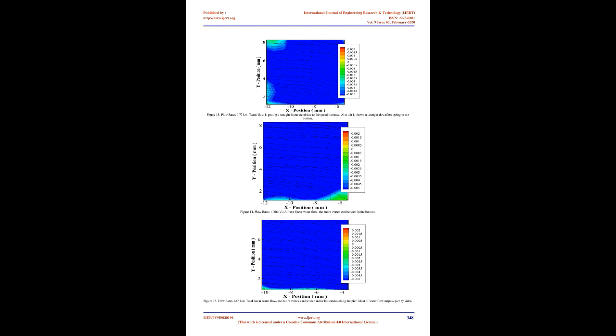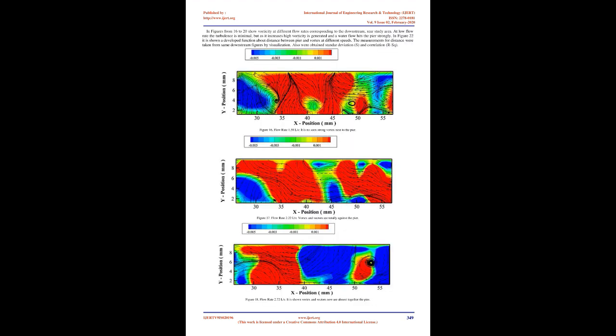A green light sheet emitted by the laser equipment crossed parallel to the cylindrical pier along the water channel, illuminating the trace of the glass spheres with more than 25 per frame, synchronized by a controller to the CCD camera, focused and scaled to the object at 50 cm distance. It took 40 images of 24×24 pixels with a capture time between them equivalent to 700 μs. In this way, the movement of the spheres can be seen in detail, showing vorticity and flow vectors in the front and back due to the pier obstruction. It was verified that the channel water speed closely matched the speed of the digital image flow vectors obtained by LaVision Davis 8.